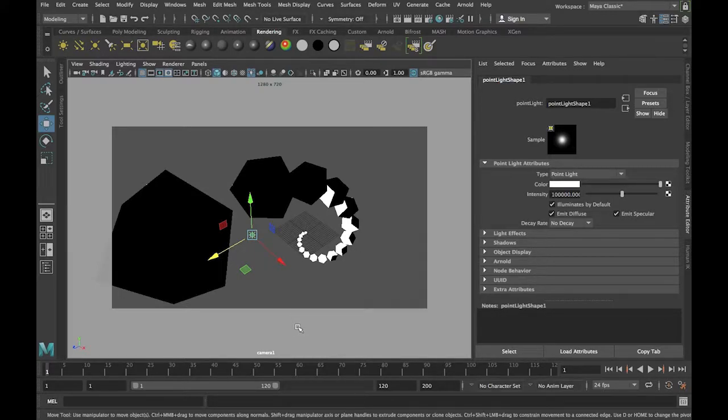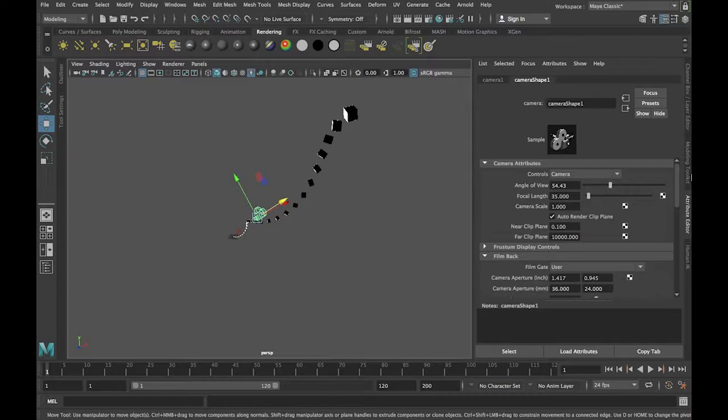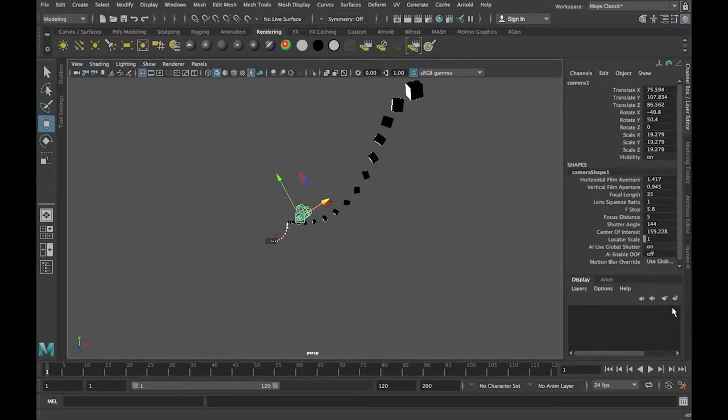Let's just go back for a second and let me change this to perspective view and select my camera. I want to go into my channel box and layer editor, and let me just create a new layer with the selected object.